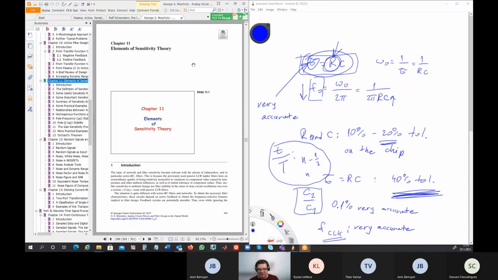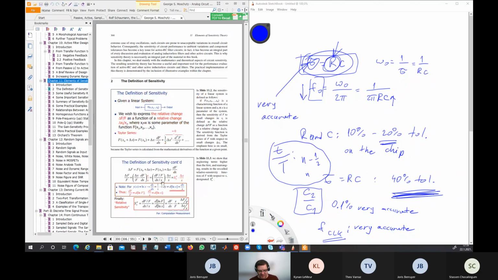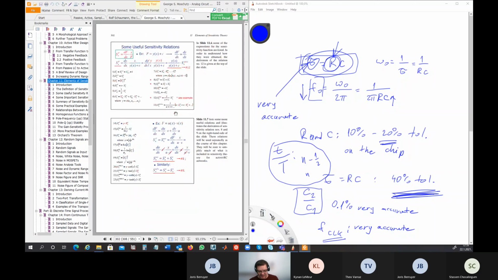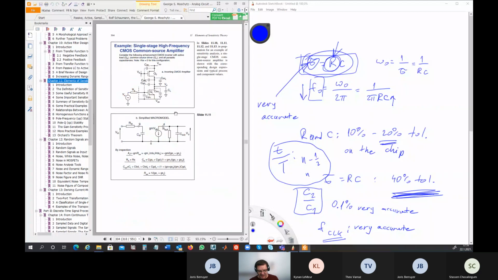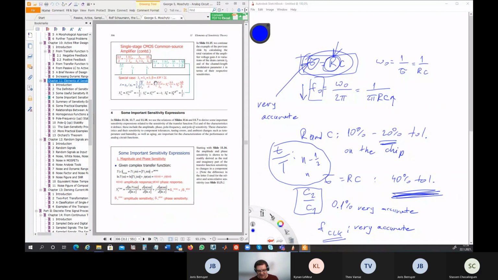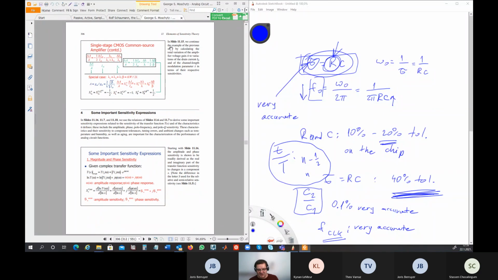So here are the slides which I have used. Some of them you probably recognize. These are the tables and so on. So our examples. Here you have more examples, which I didn't want to show you because it would be too much. But if you want to study it one day, you can read it from this book. Okay, so you have everything in the books. You have everything about switch capacitors. You have everything about sensitivity, which we were learning today. I just wanted very quickly to show you how this is, let's say, complicated or simple or whatever, but I think it's not quite simple, but it's very useful to know something about this.